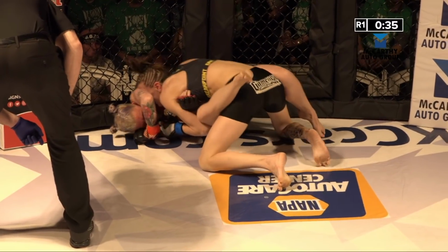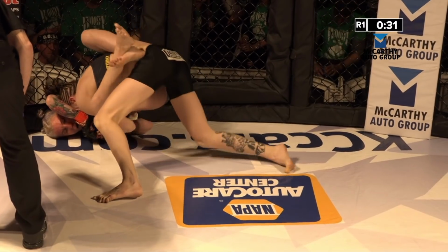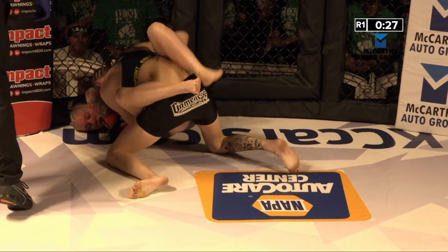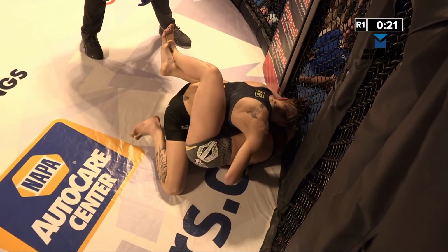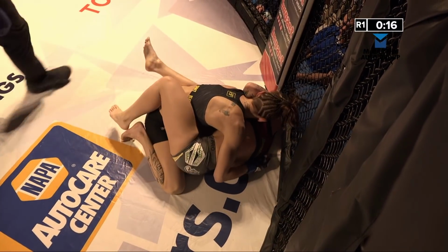She did for a second, and that was allowing her to tee off with that left hand, with Julie Russell not really having any defense there. Yeah, Goodin seems to be in every position in the fight so far. She seems to have a vision and a strategy and something to go after and stay assertive towards. I think Julie needs to try to create space and turn this into a brawl.